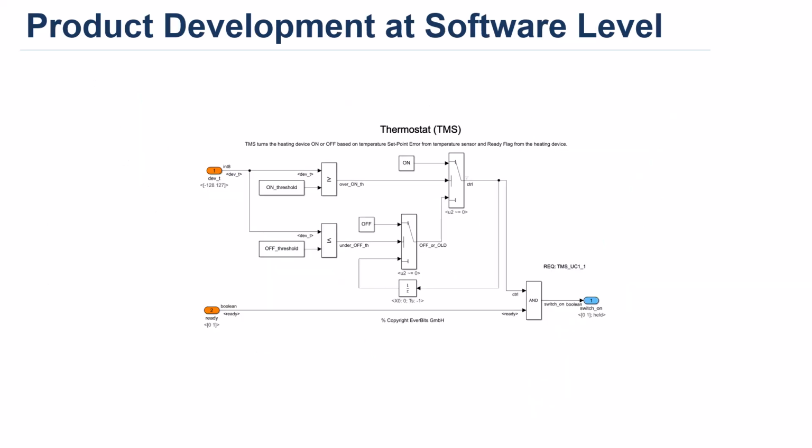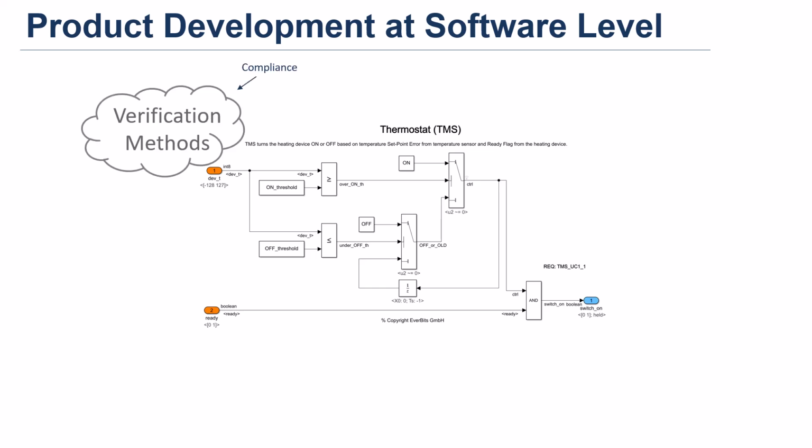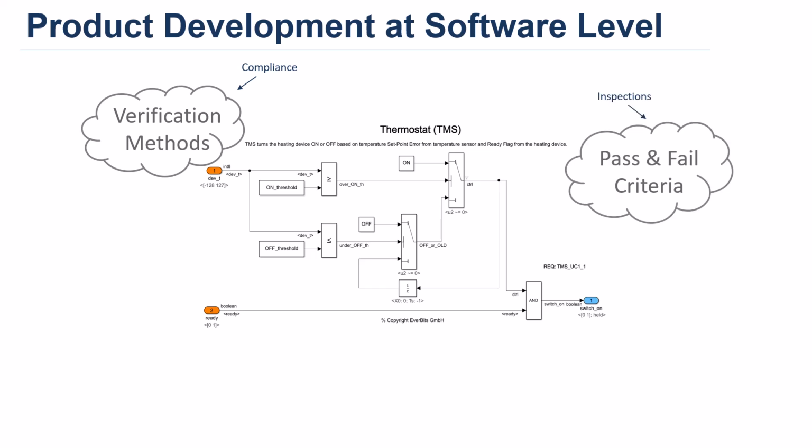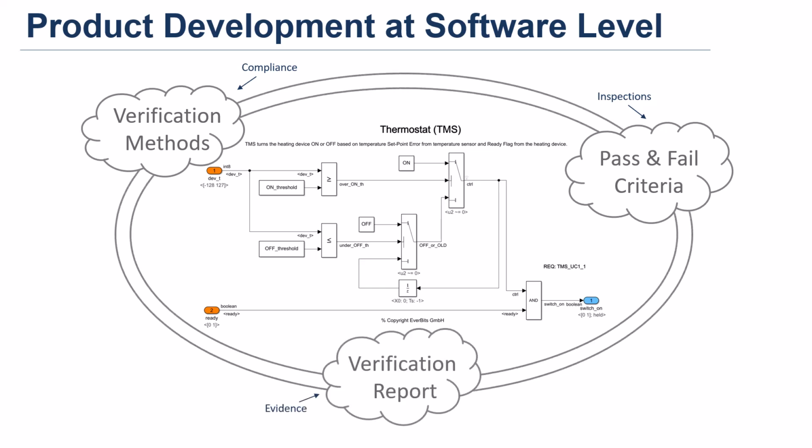For the product development at the software level, the central object is the model. So we need to understand the verification methods which are requested by the ISO 26262 for compliance. We need to define the pass-fail criteria and produce the verification reports for evidence. It looks simple, but there are a lot of model modifications which will be needed, and the usability shall be provided to do all of the iterations.